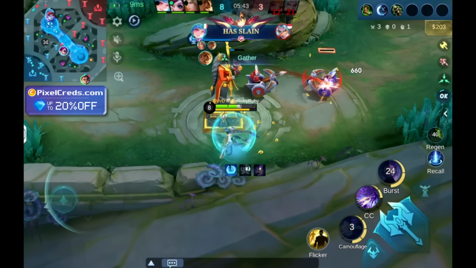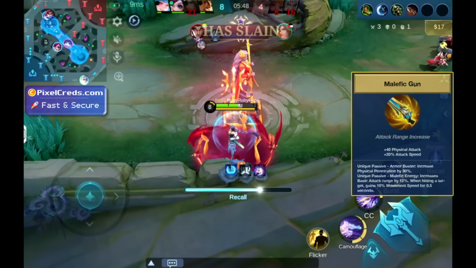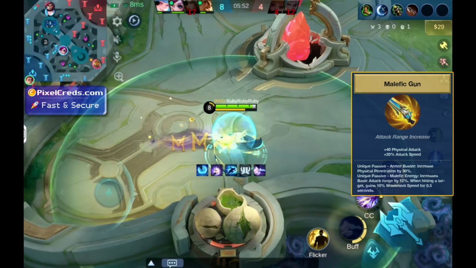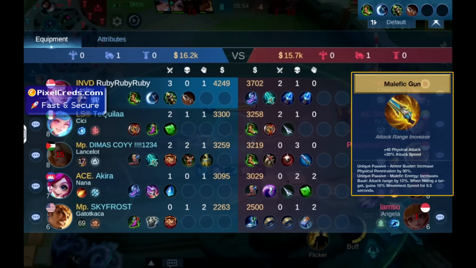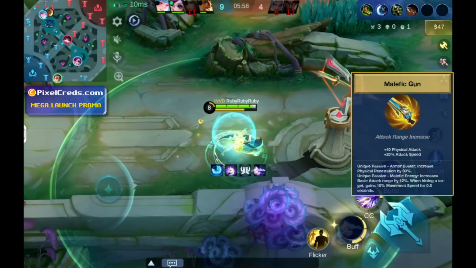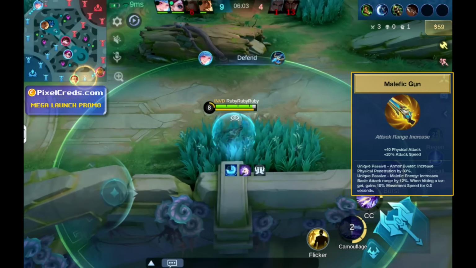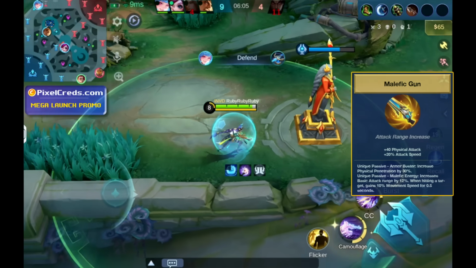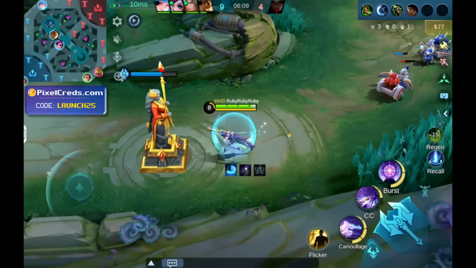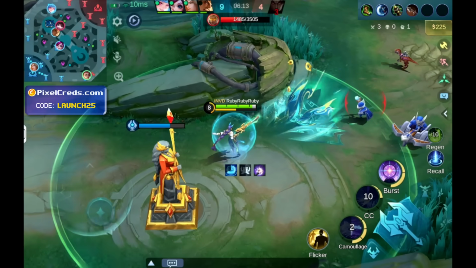Nice try. Slain. Our next item is Malefic Gun, which has become a great item on Lesley thanks to the recent buffs. The first passive grants 30% physical penetration, which is converted into 30% crit damage from the newly added effect on Lesley's passive. And because Lesley's range is already quite long, the 12% extra range from Malefic Gun's second passive makes her able to attack from even further. Now she can be a true sniper with this item.